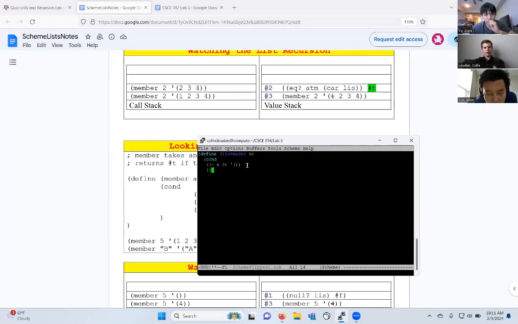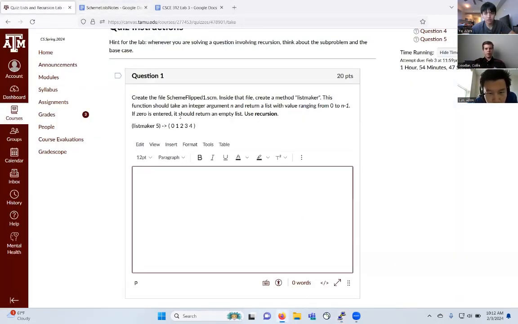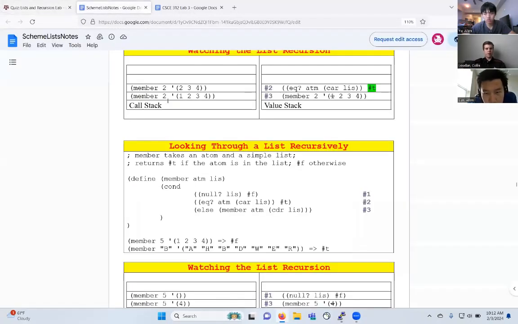So how do we do it if it's not empty? So else we're gonna append. I think we need to make an empty list and then append the values to that list. Yeah. How do you add to the front?